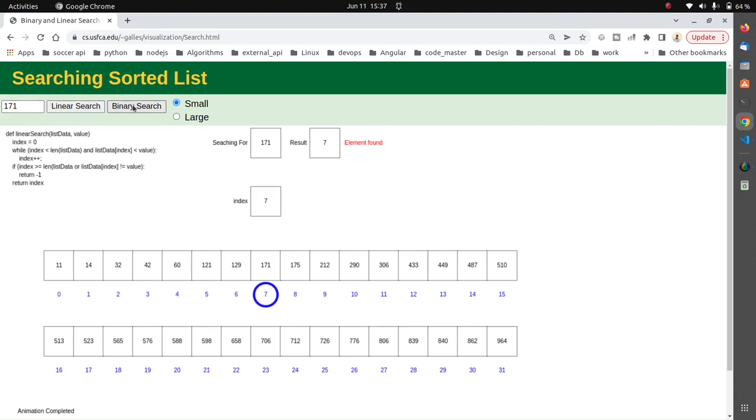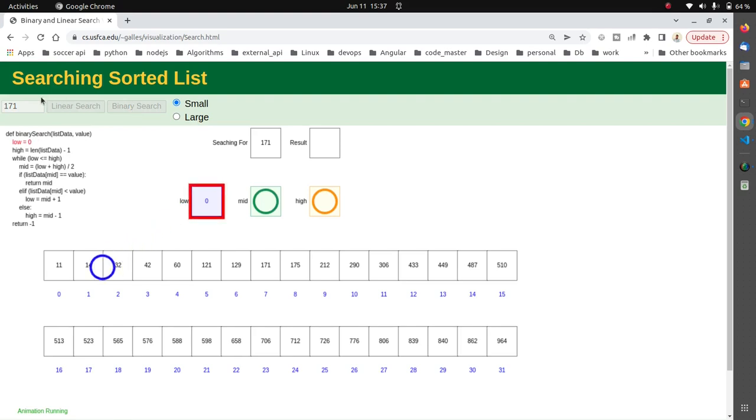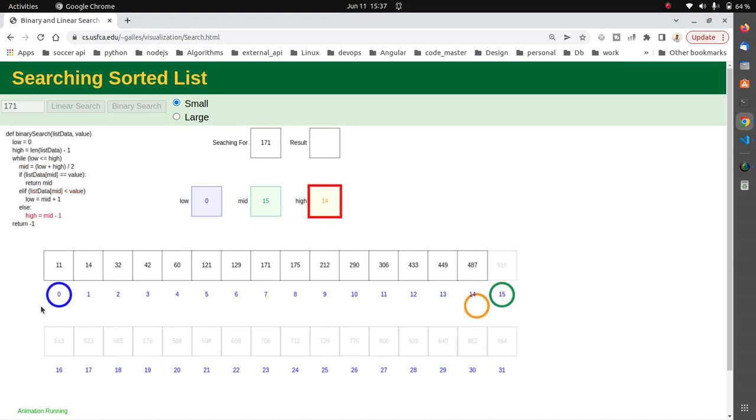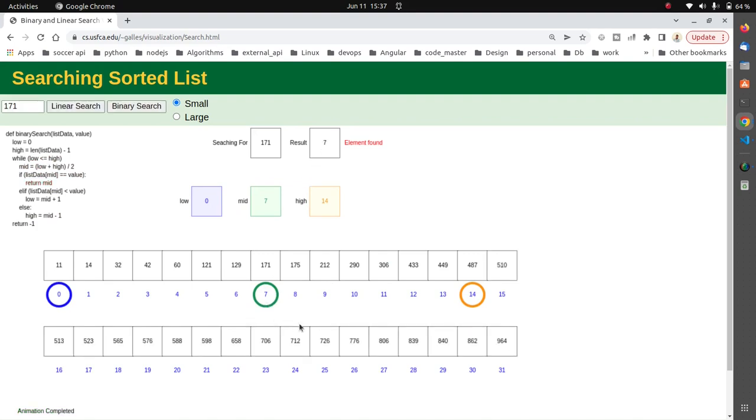Now let us explore the binary search, which is the O log n. You can see the first thing it does is to divide the array into two. At every operation, the array will be divided into two. Now it has divided into two, and with just 2 steps, we found what we are looking for.